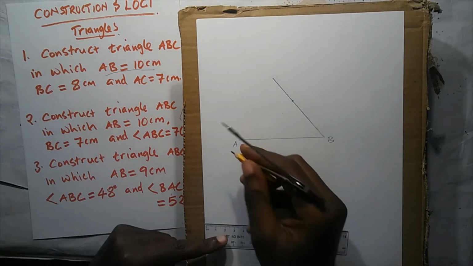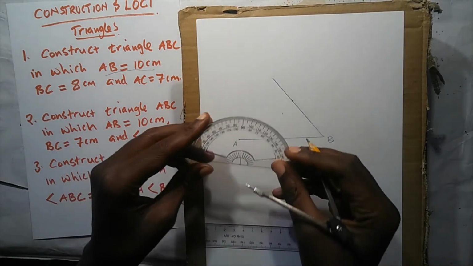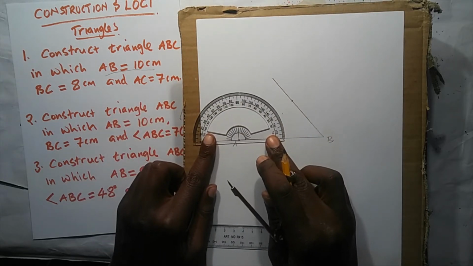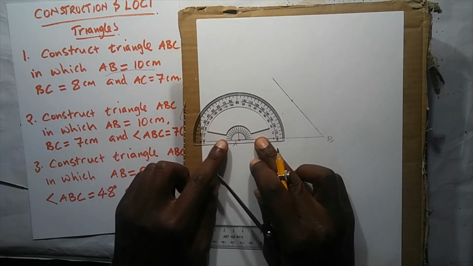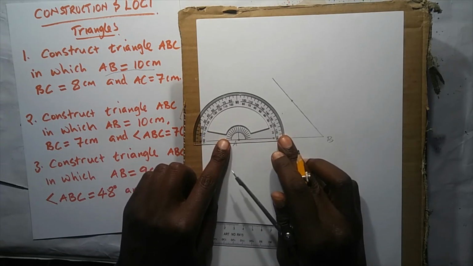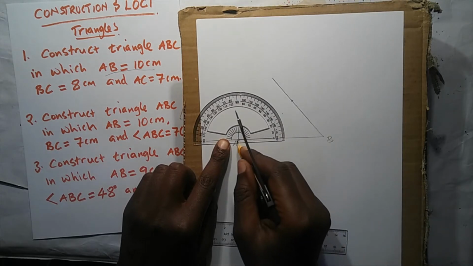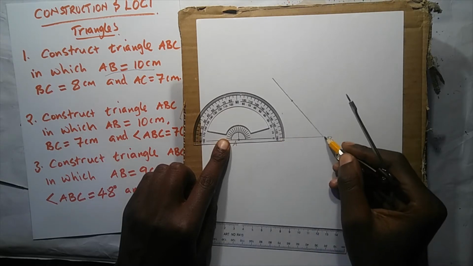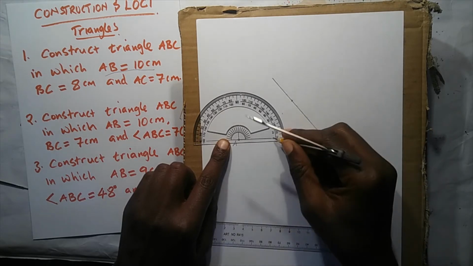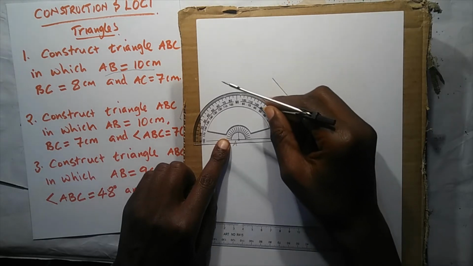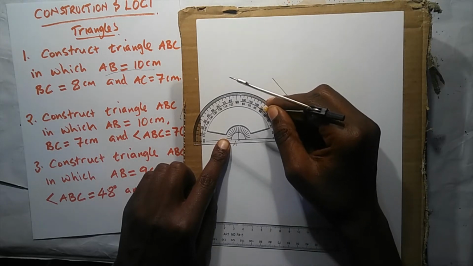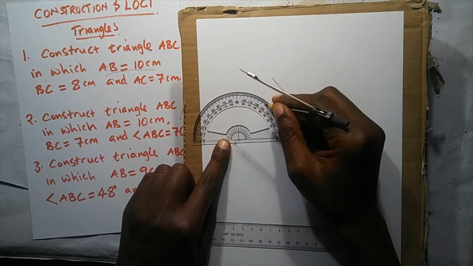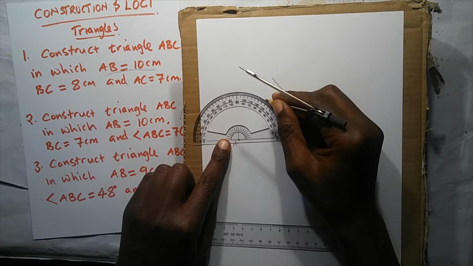And then the other angle is 52 degrees. So BAC is at A here. So we'll come and put the protractor here. I've already explained how to put the protractor. You put it at A like this. Since now we have placed it at A and our line starts from B going all the way up to A, we are going to use this other 0 that's on the side of B. The inside 0 here, all the way up to 52. So when you reach 50, 50 is here, 51, 52 here, we put a mark.